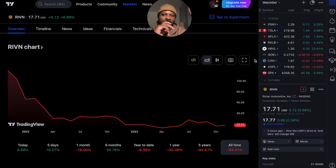But it's not just Polestar who's having a difficult time. There are good companies out there just like Rivian that are having a difficult time. Polestar is also having a difficult time. It's exactly what we can expect. You didn't actually think that these companies would do what Tesla did just overnight. And even Tesla struggled for years.